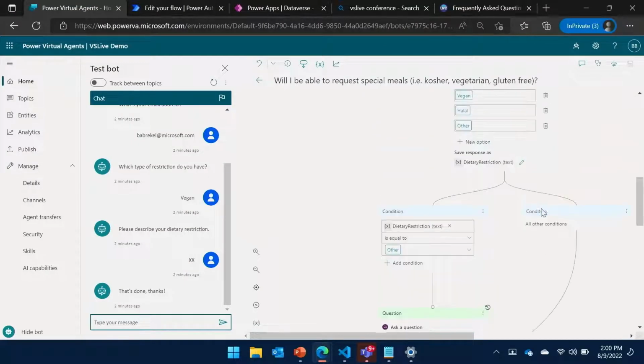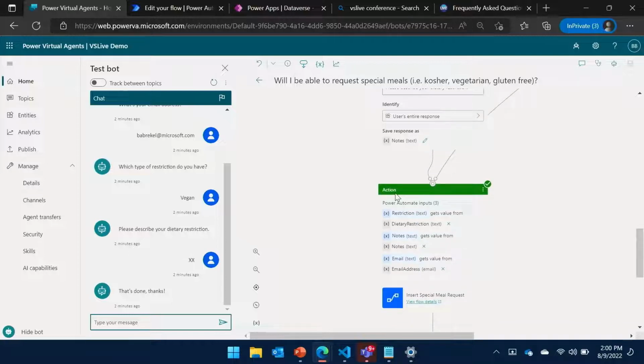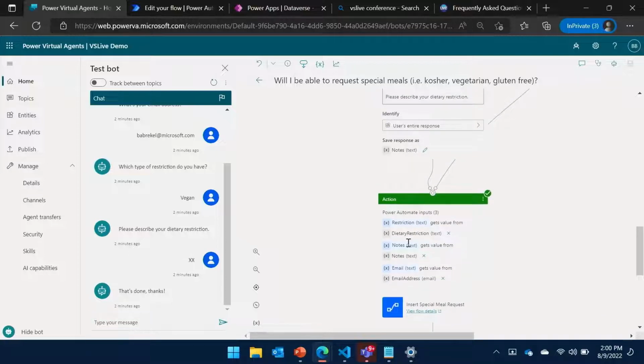Even though the control flow moved forward to this action here, it found that this nodes is null, and it actually triggered the question to populate the nodes variable. And this helps a lot with sometimes building all the edge cases and conditions to get people to answer a set of questions, it just becomes a big mess. And no matter how you model it, it becomes a big mess. So this lazy evaluation of variables really helps with that.